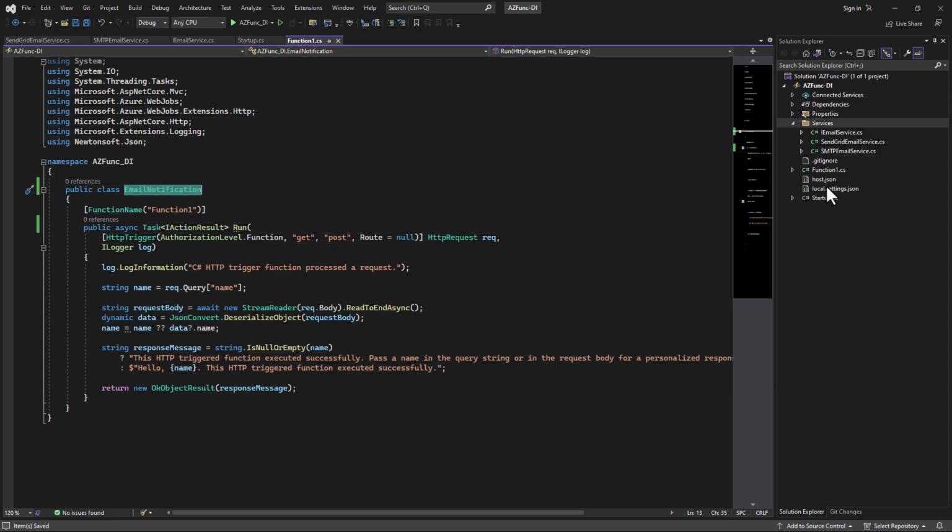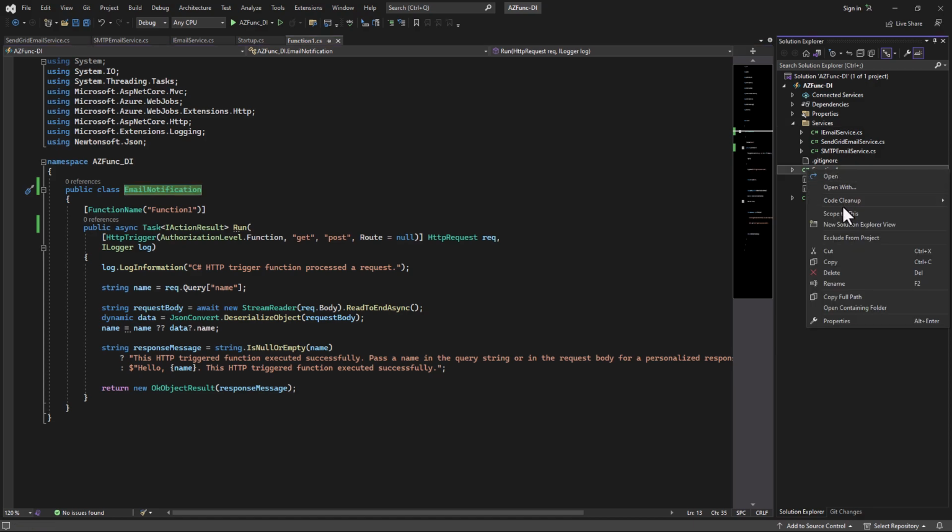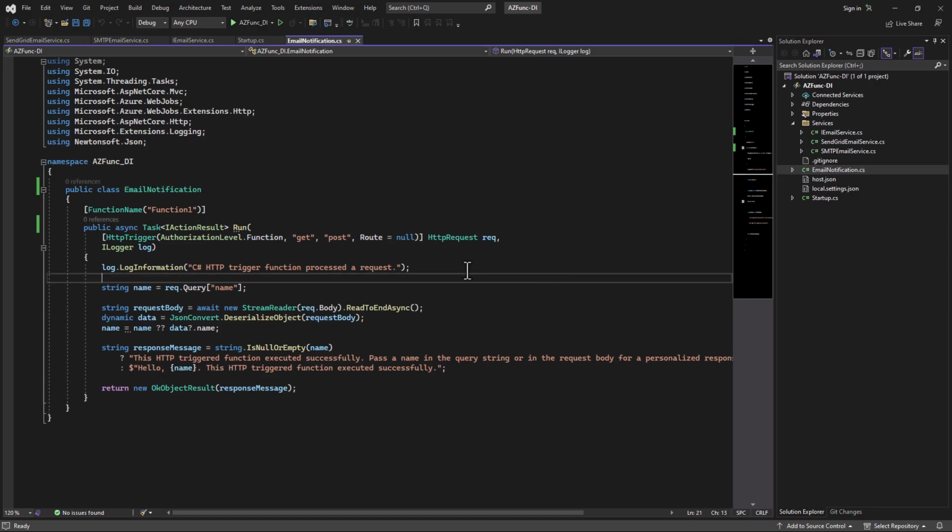And we will also rename here. Then we will remove the unnecessary code from here that we don't need to use.